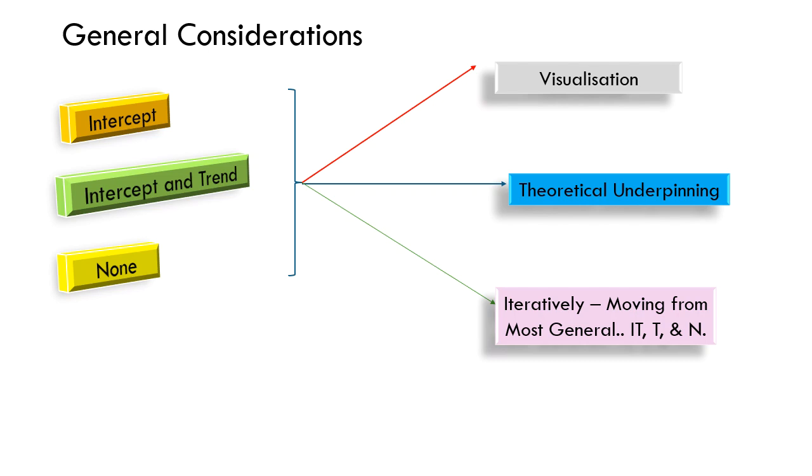This helps to ascertain whether this data trends upward or downward, whether it exhibits a kind of random walk, or there is a random walk or drift in its movement over time, or perhaps it's simply a non-zero kind of data. So you need to plot the visual. With this, it will tell you whether you are to use the intercept, or intercept and trend, or perhaps to use none.